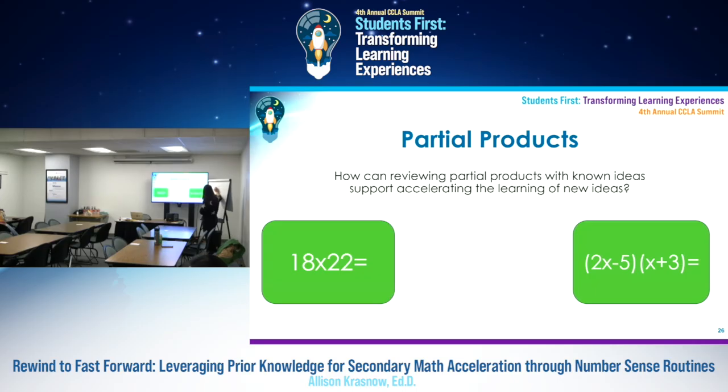So 20 times 10 is 200. And then 20 times 8 is 160. 2 times 10 is 20. 2 times 8 is 16. And then I'd add all those up. So it's going to be 200 plus 160 plus 20 plus 16. For all the people who are like, you just have to teach them the algorithm, this is exactly what the algorithm's doing in a different way, written in a different way, right? This is just a different algorithm.